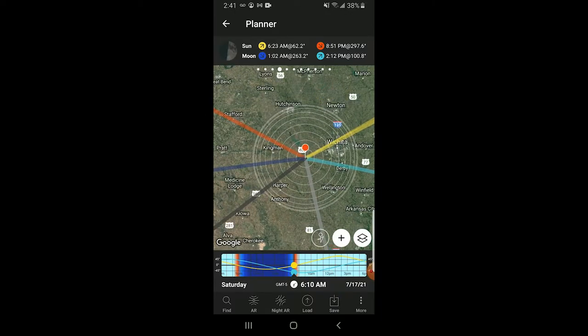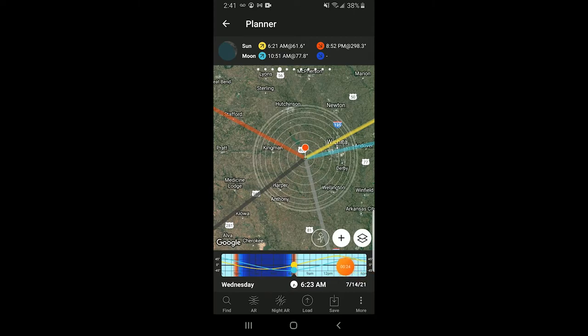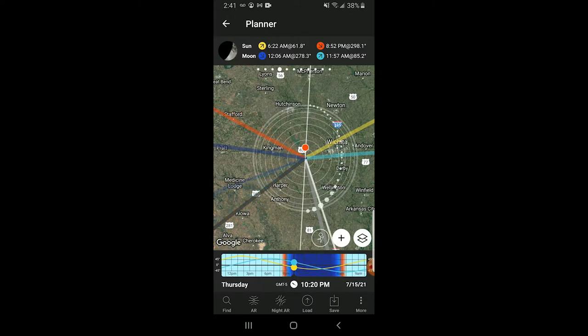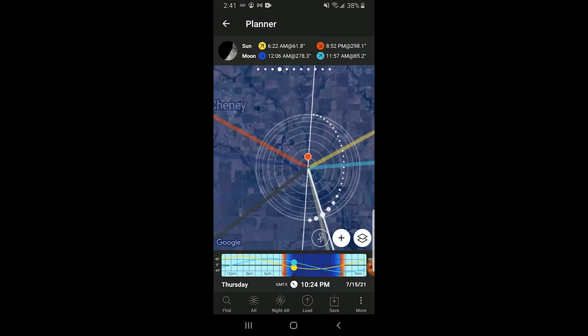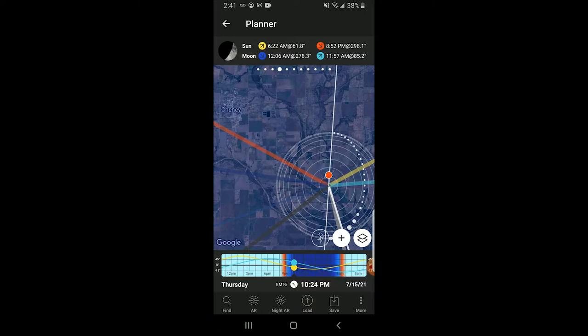If you're shooting this in December, you're not going to get that great shot of the Milky Way core right now — it's just not possible whether you're in the northern or the southern hemisphere. If you're wanting that shot, I recommend sticking around until at least March and getting up early to shoot in the morning. As spring and summer progress, you'll be able to shoot the Milky Way earlier and earlier into the night. But if you're watching in December, January, or February, go out and get that shot anyway — it's still visible. It won't be the core, but you'll get good practice in so that when the core does come out in a couple of months, you're ready to go.